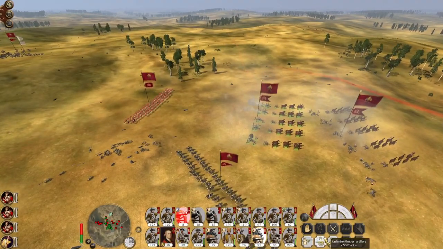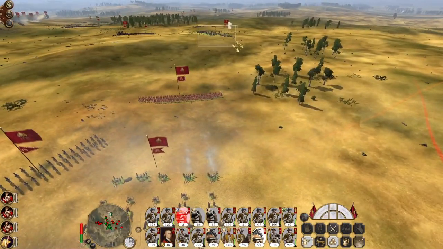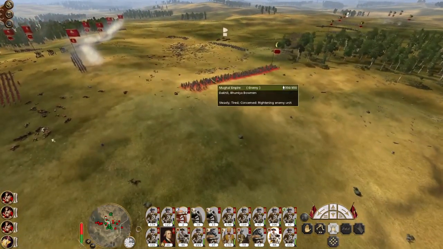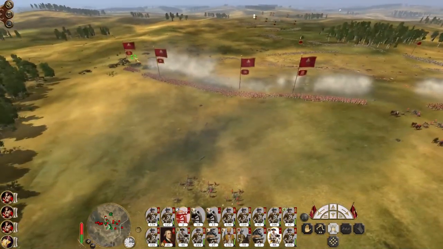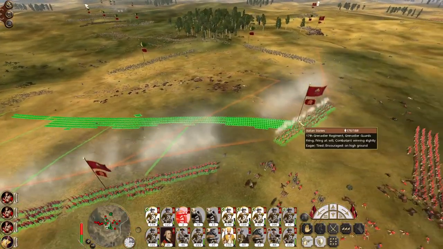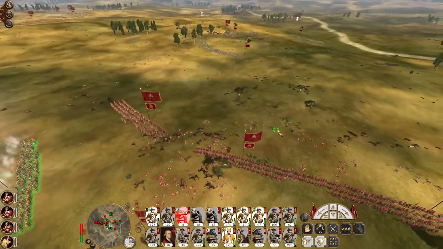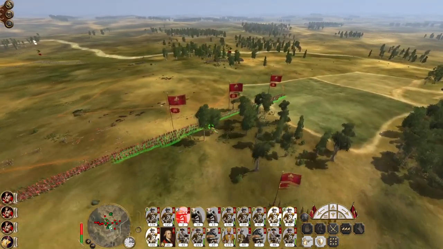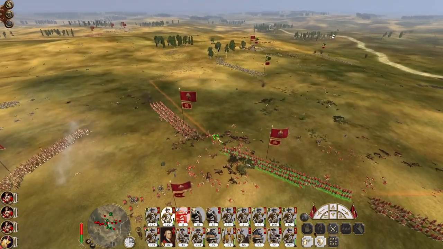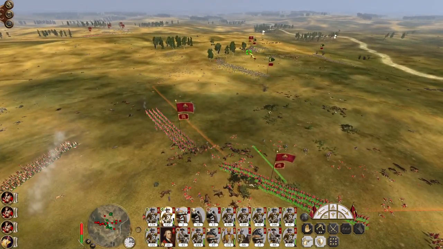So then you guys are going to limber up. Then you guys advance alongside this potent force here. You guys pivot to face down that unit of bowmen. You guys advance to also help.